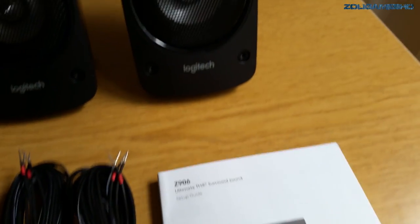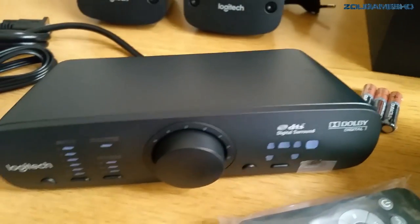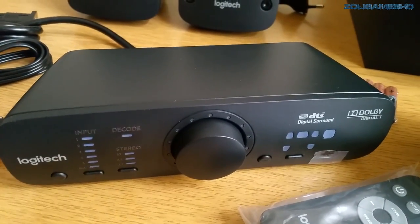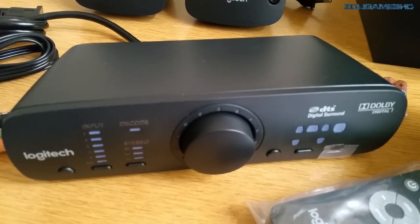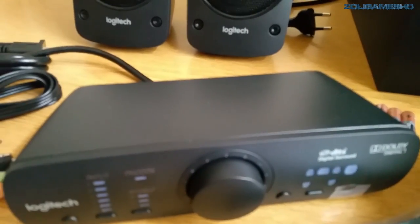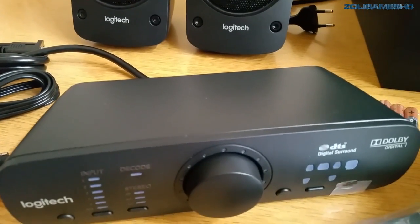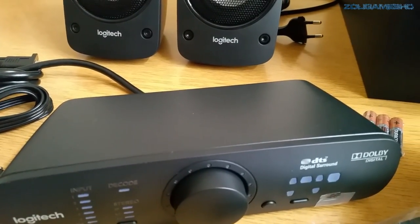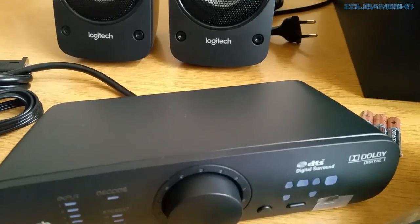Now let's see the control console from near. The control console has lots of functions you can activate. You can also toggle the remote control. Now let's take a closer look. This is the power button. Beside it is the input button.